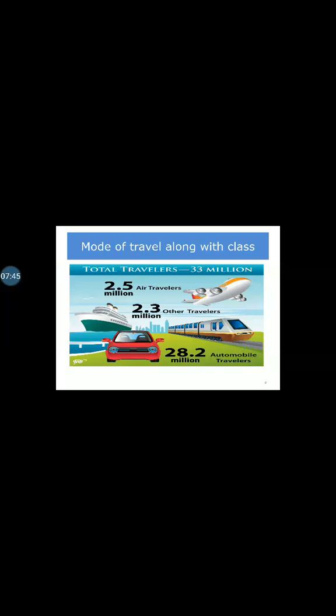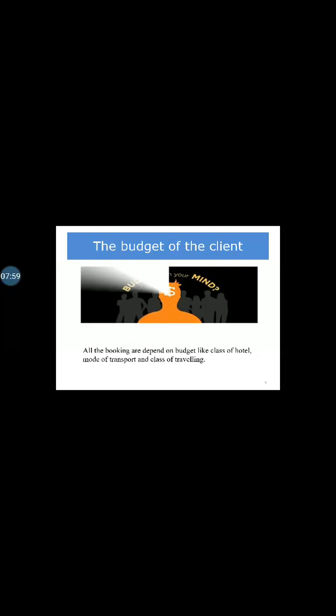When we plan a tour, we can get an idea and fit a package into the client's budget, and plan the tour as per the tourist's choice. The budget of the client is another important factor, because without money we cannot plan a tour. If we show them a five-star hotel, the package cost will be high and the client's budget is too low. So we have to identify what kind of budget he has, and plan the tour accordingly. Budget plays a very important role in planning the tour itinerary.